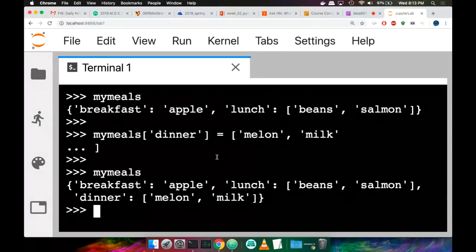So anybody have questions on that? That's your introduction to dictionaries. You now know how to write a dictionary. That's a powerful skill set, because we're going to be building on that throughout the rest of this class, primarily in pandas. It's a thing that's very flexible and useful. Yeah.